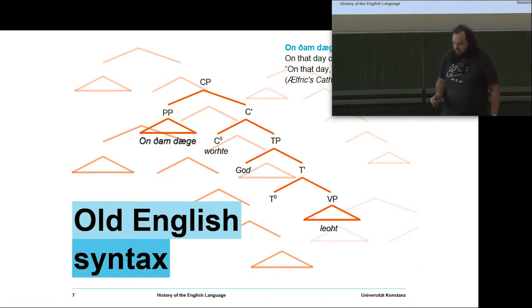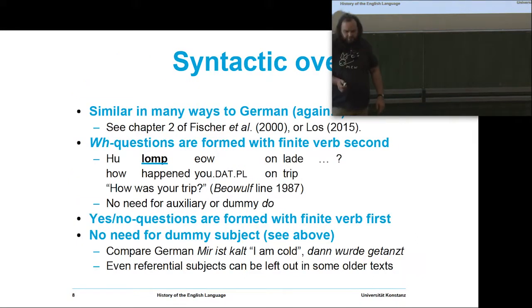All right, so moving on then to the syntax of the language. It's not just the morphology that causes Old English to look radically different from present-day English. It's also the syntax. And the syntax of Old English, and forgive me for continually saying this, looks a bit like German, which is kind of helpful from one perspective, because where Old English differs from modern English, but where it's similar to German, it's a good clue that there's something going on and that something has changed in the history of English.